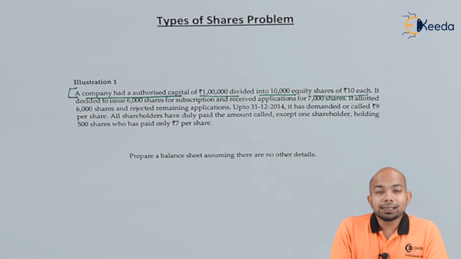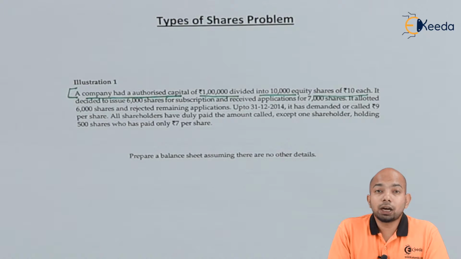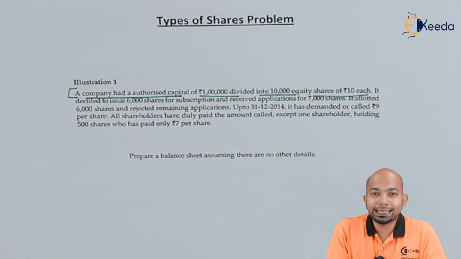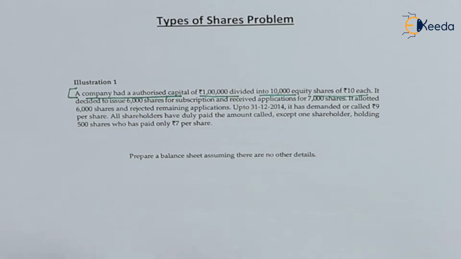The statement says that the company has an authorized share capital of rupees 1 lakh, that means 1 lakh segregated into 10,000 shares of rupees 10 each. That is the first important information provided here. Let's go ahead and see what else we have in the form of questions here.